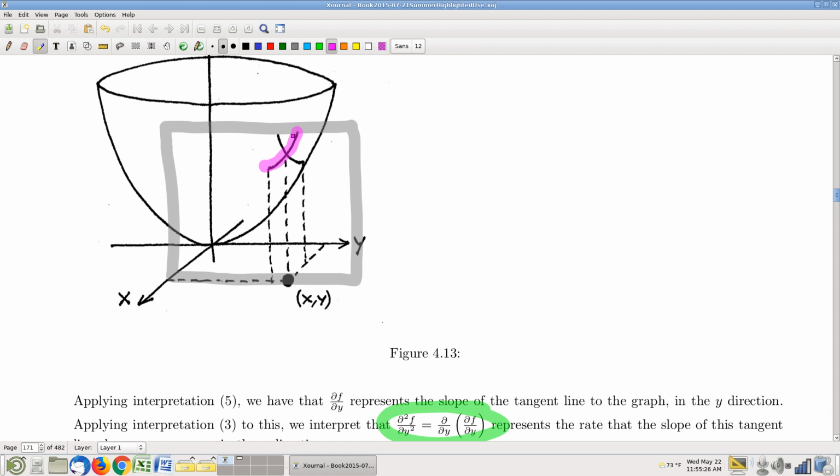Don't get those confused. It's easy to inadvertently think, oh, well, it's a y partial, so I want to take a cross section perpendicular to the y-axis, and that's not how it works. You want the cross section in the direction of the y-axis, which means perpendicular to the x-axis. You have to look at the picture, think it through, acknowledge this potential for confusion, and make sure to get that straight. Okay, so that was our first step. Make x constant, and then we take the derivative of the resulting single variable function of y.